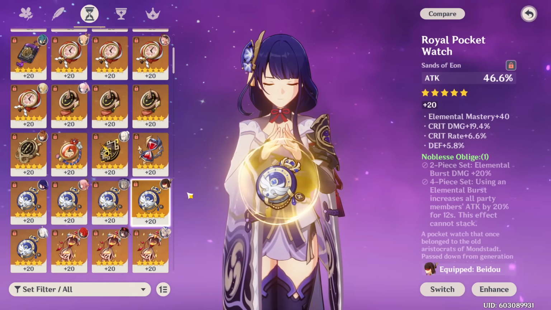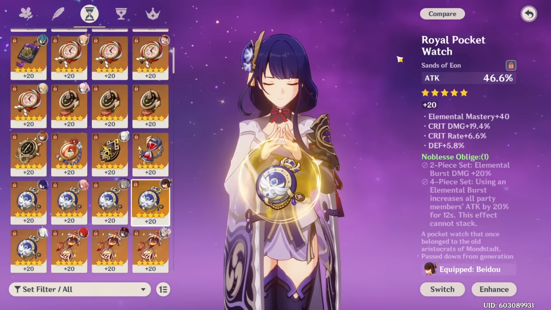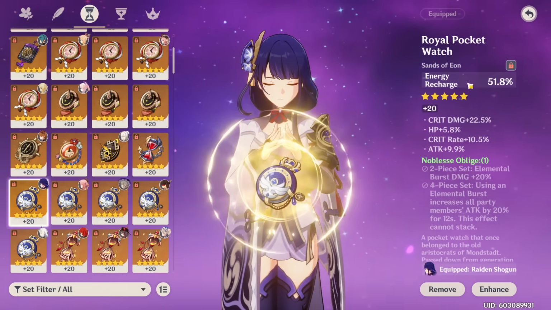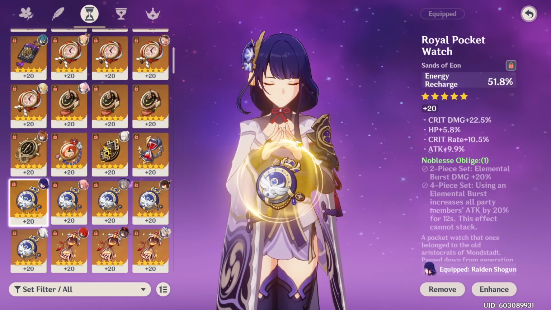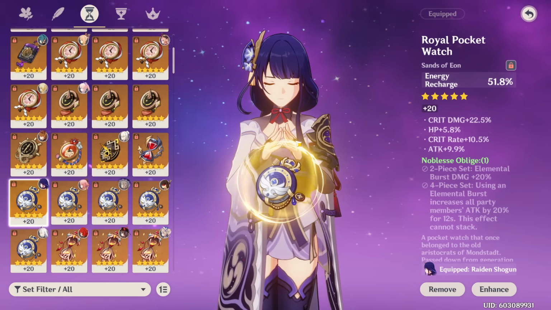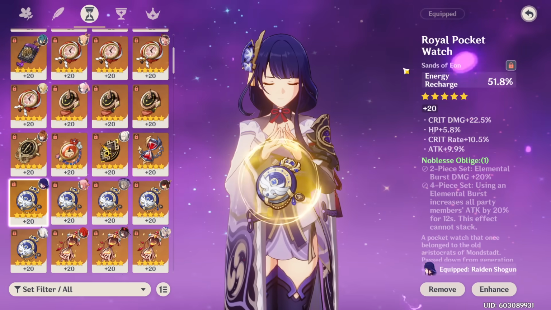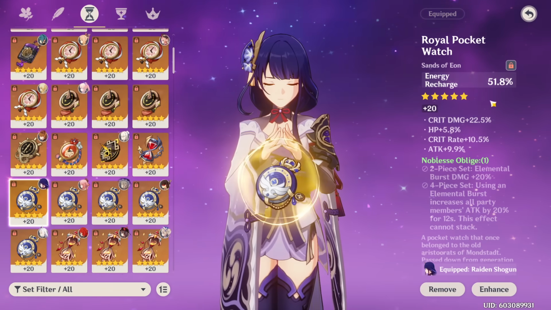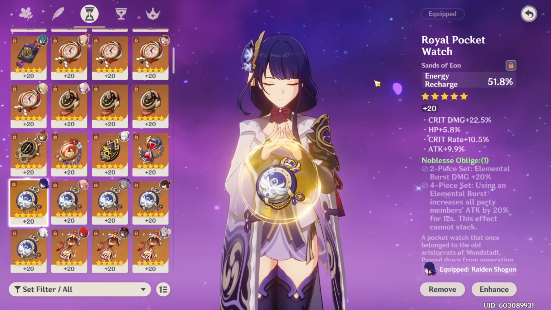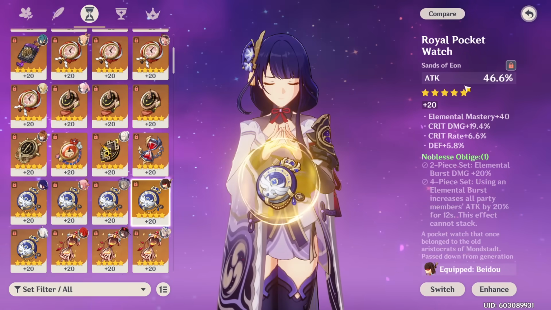There are some exceptions to this, like running Engulfing Lightning, but in general, an attack percent sands will give you more damage, whereas an energy recharge sands will help you meet the ER requirement that you need, while also giving you some damage so you don't lose out on much. I do want to also say that if you're running a weapon that has attack percent or crit on the stat, you'll typically want an energy recharge sands to make up for it, whereas if you're overcapping on energy recharge, attack percent sands can also be good.